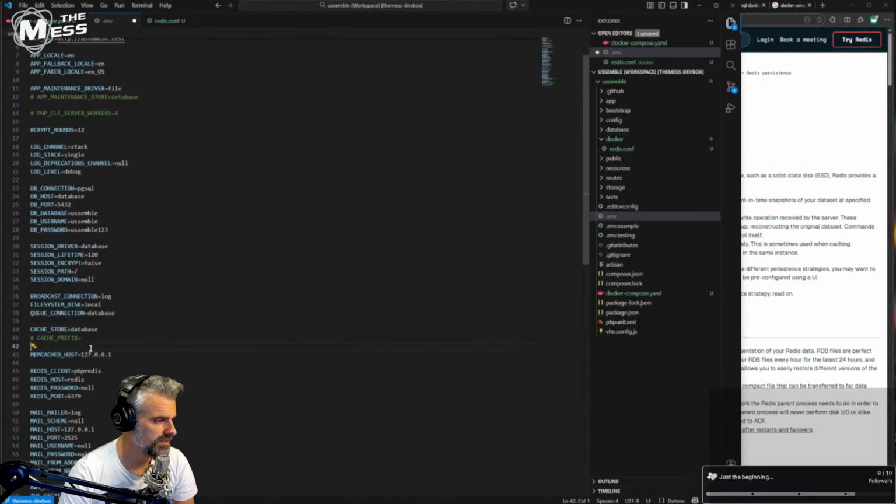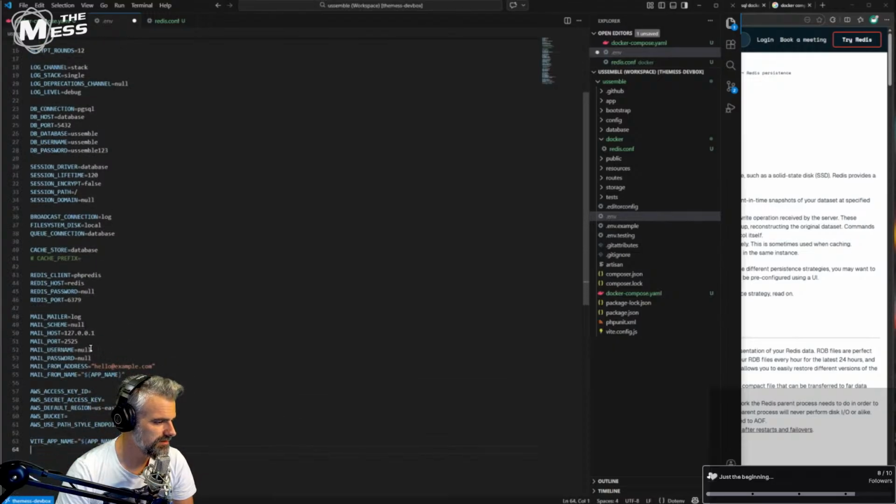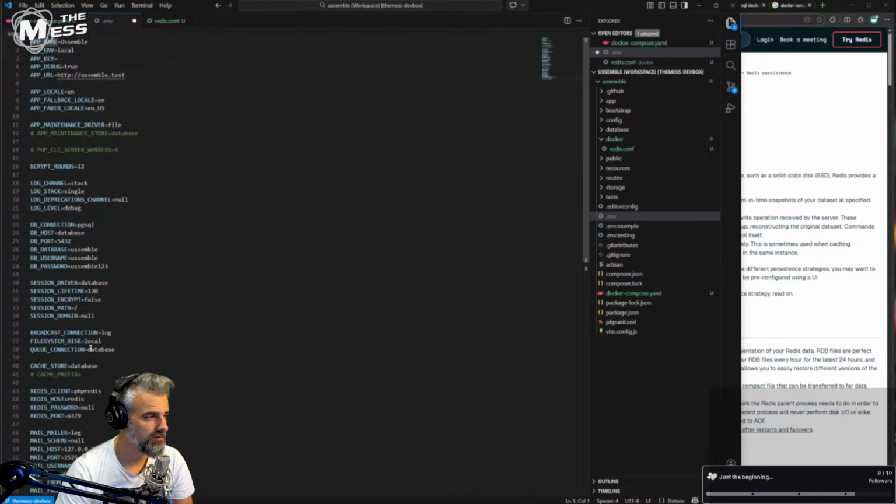Memcache host, we don't need that, we don't use memcache. Mailer can be logged for now. AWS, we're not using AWS, so I can get rid of all that for now. Vite app name. Okay, that's for building.